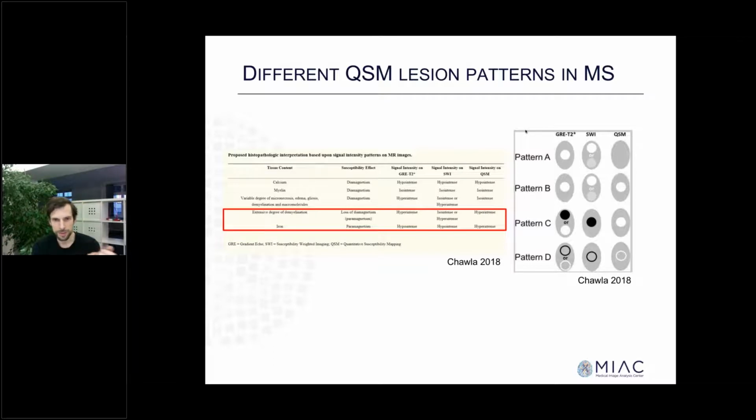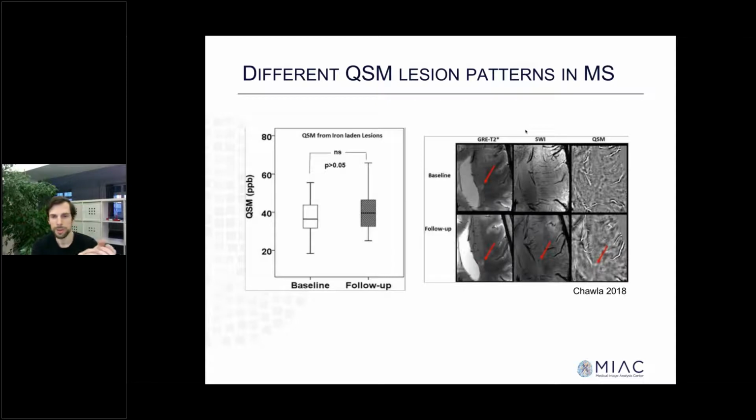For example, there's one lesion that we believe is characterized by loss of diamagnetism, so an extensive degree of demyelination, and the other lesion that's characterized by iron depositioning. Those features will lead to signal loss on SWI, so to a dark signal on the SWI sequence, and you won't be really able to differentiate them with this technique. That's where quantitative susceptibility mapping comes in. With this technique, you can measure the magnetic susceptibility within a lesion quantitatively, and therefore better differentiate between demyelination, where you have not so high an increase in magnetic susceptibility, versus iron depositioning, where you have a strong signal.